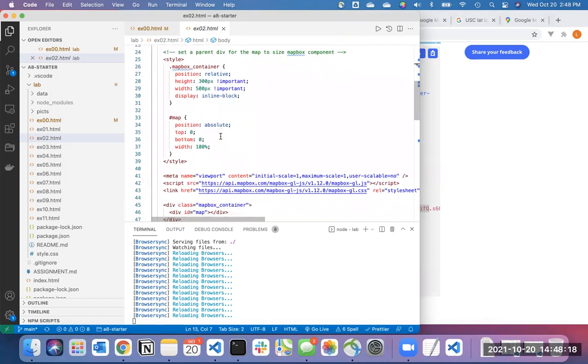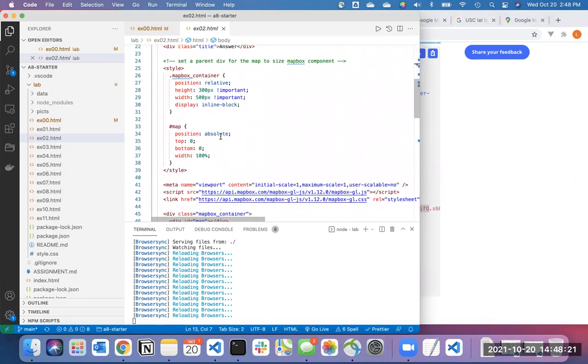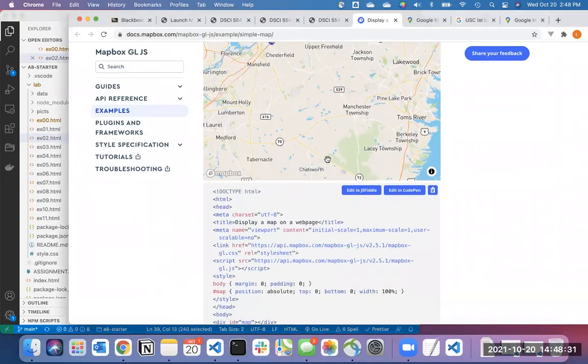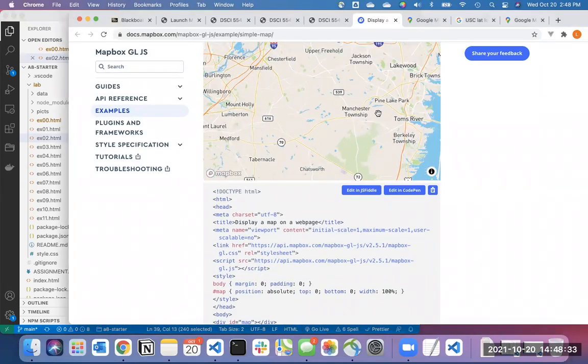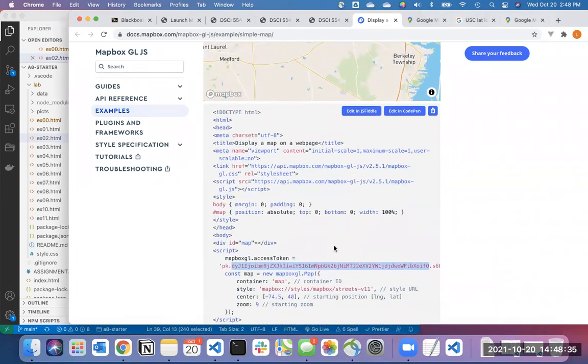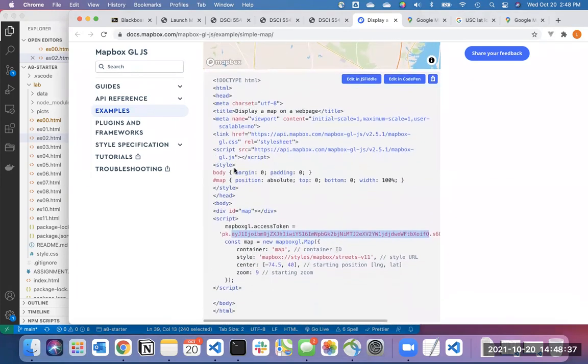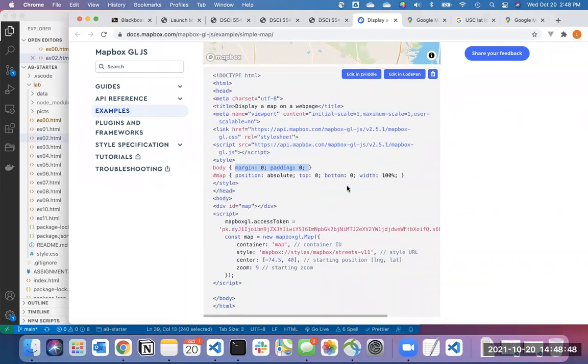Okay, so I made this simple for you, so you don't need to get too crazy, and we can get it done quickly. So I've set up this container here, because you see that here it's rendered into their page, and I think they're using an iframe, so they're setting it up full screen for the iframe, and then they render it in the page.